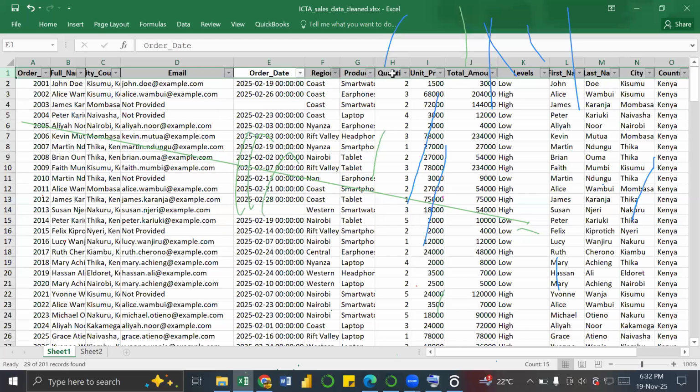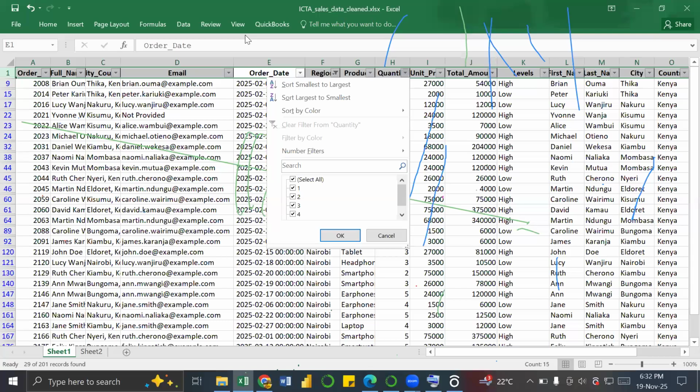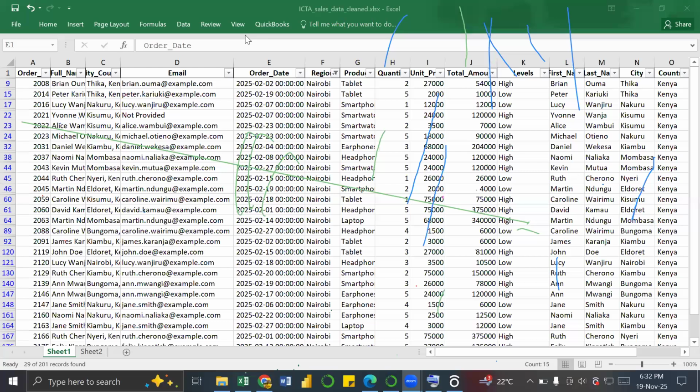Hi, Wangari, can I cut you short for a second? Yeah, sure. Somebody is requesting, I don't know if the screen is filled with the drawings. I don't know if it's only on their side. Is it possible to clear them so that they have better visibility?